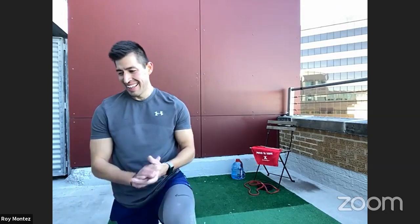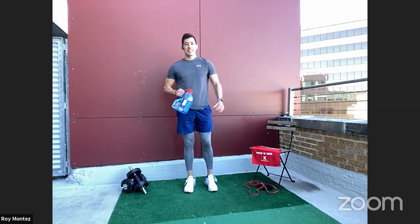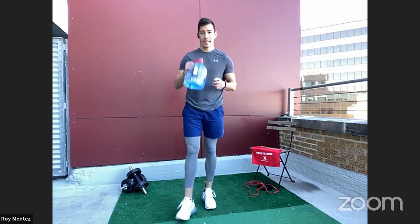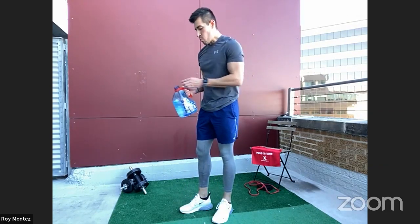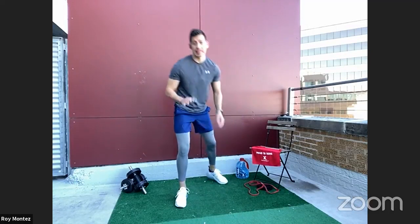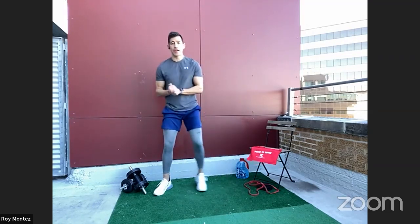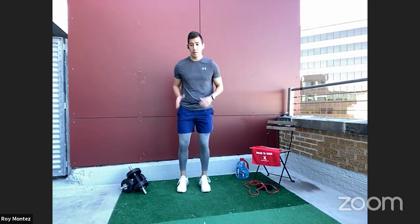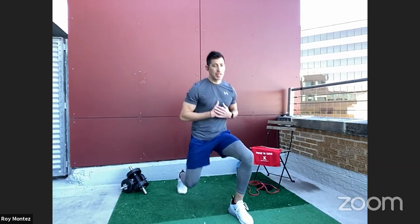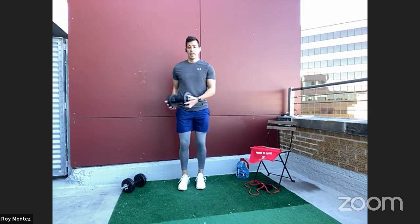One more to go. Good job, guys — grab water, towel off, compose ourselves. Think about scaling up this round. Last round, best round. I drink about a gallon of water a day — that is my goal. Stay hydrated. 15 more seconds and we go into the 45-degree lunge with a circle. If we need to scale down, take out the circle and just go into the lunge — wherever your hip mobility and flexibility are.